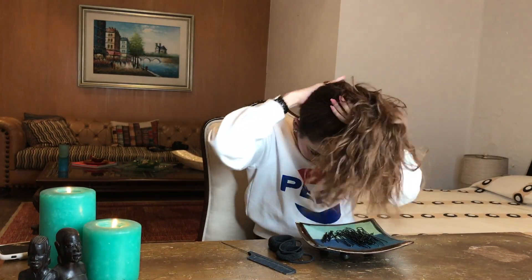To start, gather all your hair using your fingers. The technique is to go with your fingers like this, grab all your hair, and push it up with your hand really high and tight so it sits up here. With one hand, grab your hair, and with the other hand, twist it around your finger so the end looks like this. Then take a hair tie and put it on.